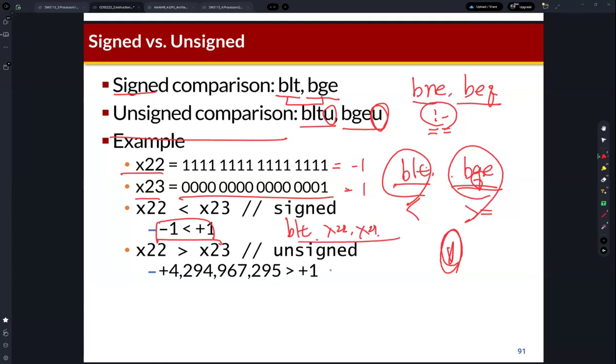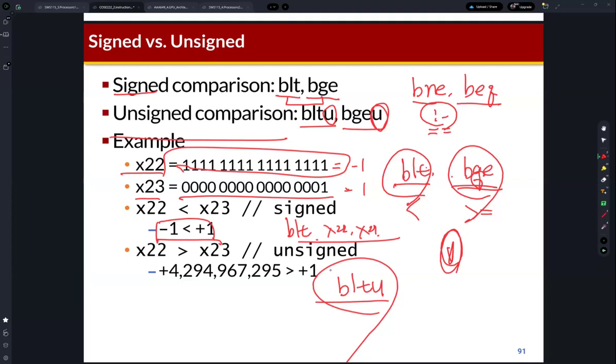But if we use BLTU, BLT unsigned, then this number is a very large number, and this is 1. So actually the condition is false.